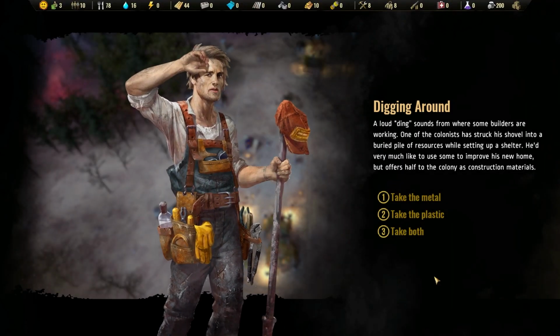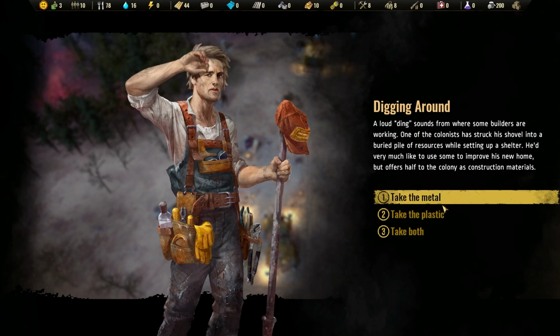Digging around. A loud ding sounds from where some builders are working. One of the colonists has stuck his shovel into a buried pile of resources while setting up a shelter. He very much would like to use some improvement to his new home, but offers half of the colony as a construction material. So take the metal, take the plastic, or take both.